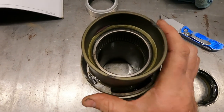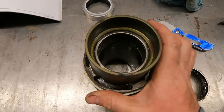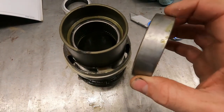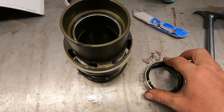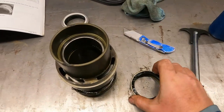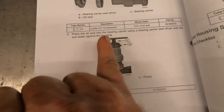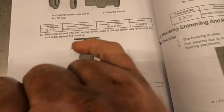You can see there's some red Loctite in there. A lot of times they want you to put seals in with Loctite on the outside edge — just put a little red Loctite before you put it in; it helps keep it in place and seal it up. Then they want you to put special lube or grease on the inner lips of the seal. Thread locker 271 goes on the outside diameter of the oil seal.